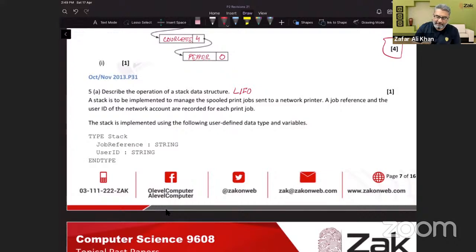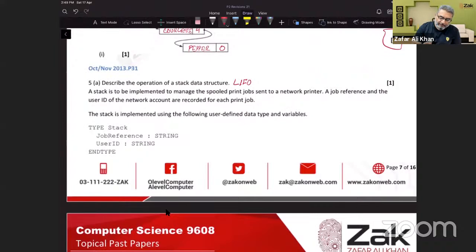A job reference and the user ID of the network account are recorded for each print job. The stack is implemented using the following user-defined type and variables.